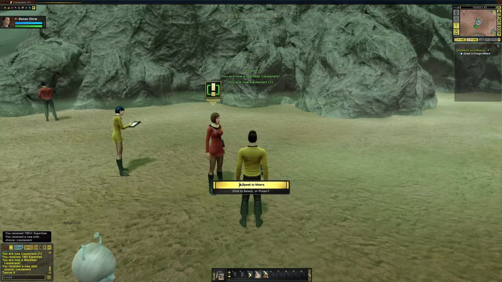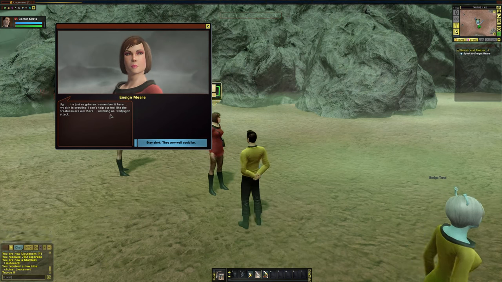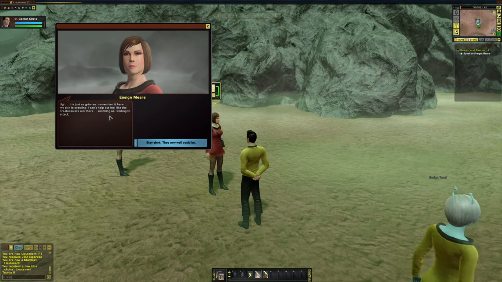We need to talk to Myers. Ugh, it's just as grim as I remember. Myers. My skin is crawling. I can't help but feel like the creatures are out there, watching us. Stay alert. Waiting to attack. Stay alert. They very well could be.